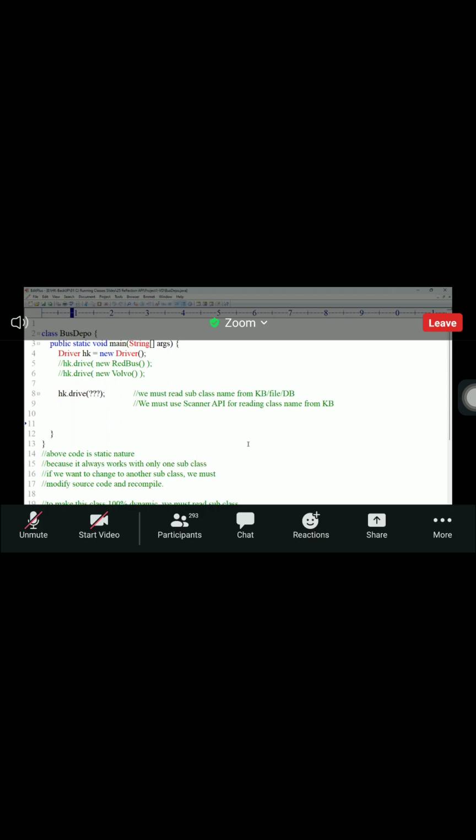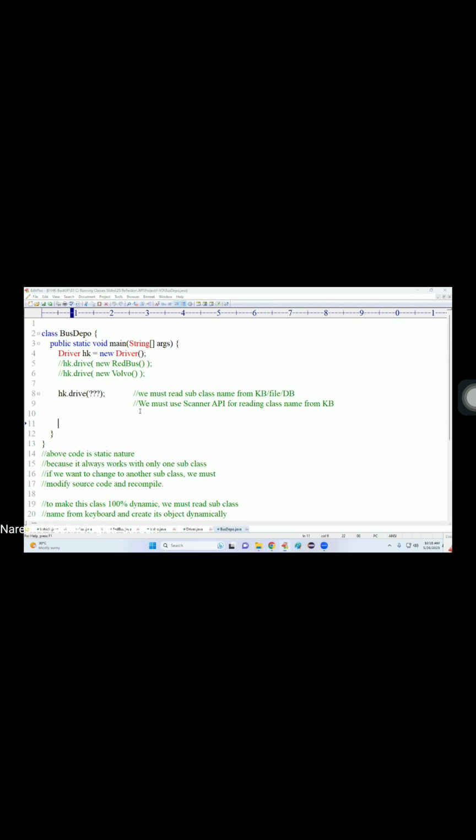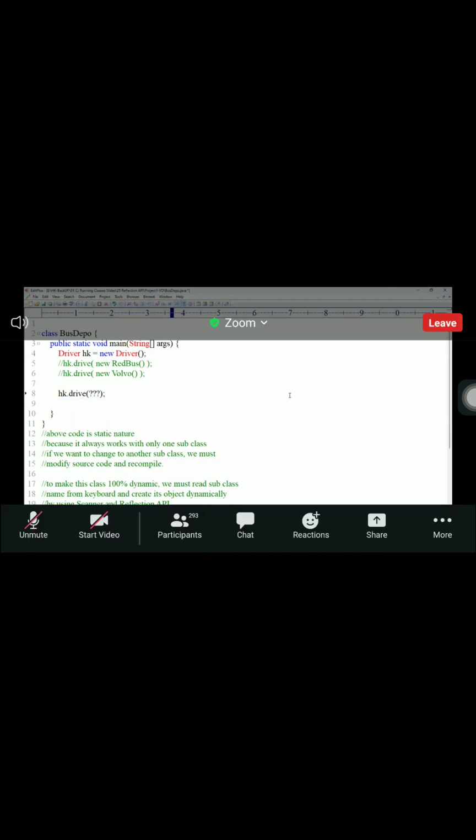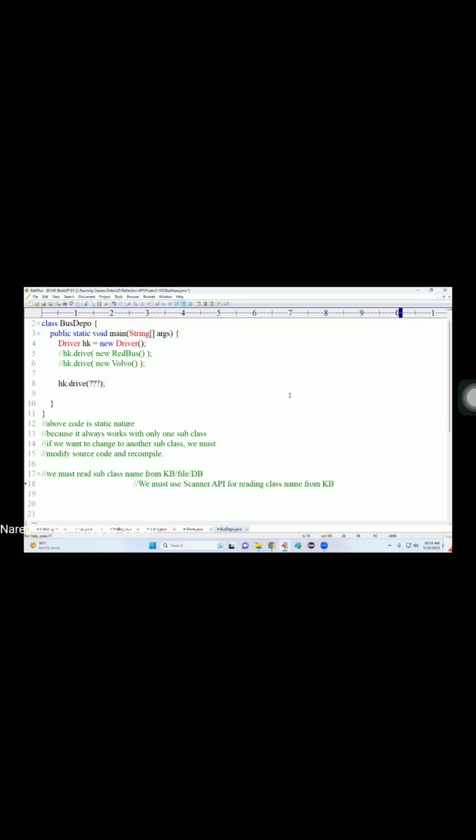Next, BusDepot. Write this BusDepot class. As shown, we must read the subclass name from the keyboard or from a file or database.